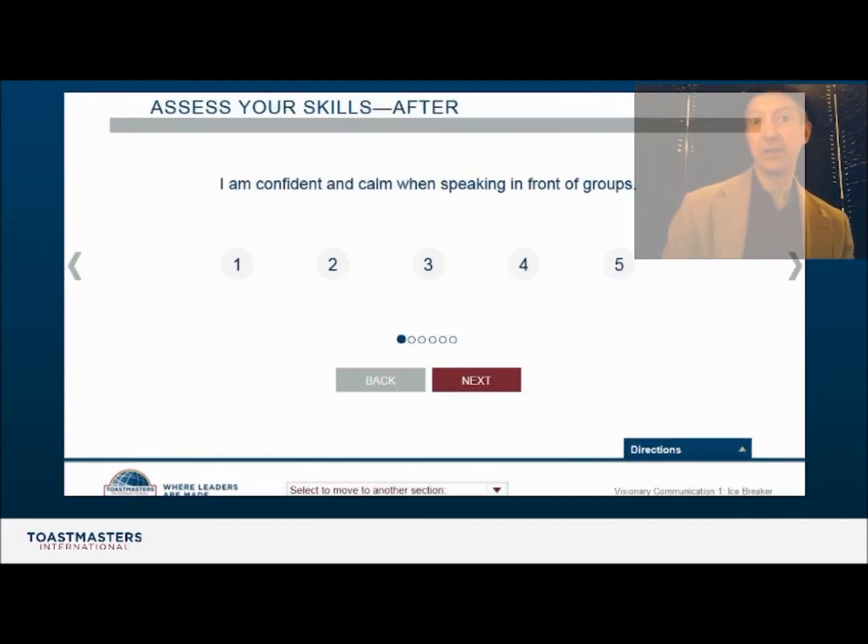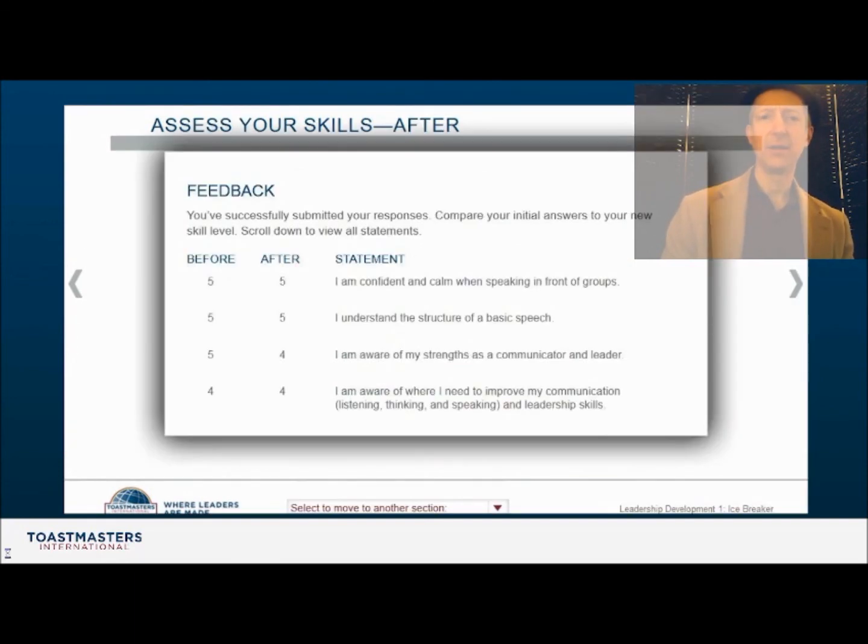This is what Assess Your Skills After looks like. One of the first questions on this one is, "I'm confident and calm when speaking in front of groups." And you can see that back and next, right? So since those little dots, one of them is to the far left right now, you would keep going until that sequence was completed by clicking next, next, next. Once you've done that, you'll see the results.